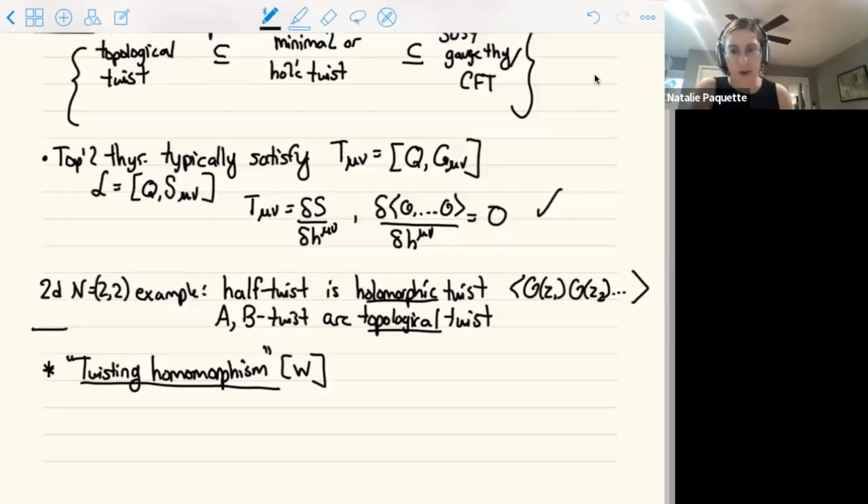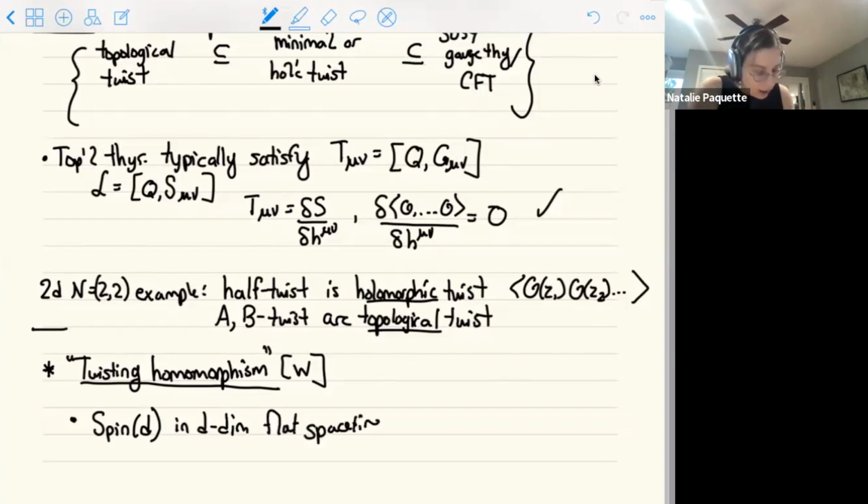So what is this extra bit of structure that's often added to these kinds of twisted theories? In Euclidean signature, let's assume the theory that we started with has Lorentz symmetry, which in Euclidean signature is going to be Spin(D) in D dimensions. So it's Spin(D) in D-dimensional flat spacetime. Now, Q is some supercharge that we chose, but it transforms as a spinor under the Spin(D) group. Certainly not invariant. It doesn't commute with all of the space-time rotations. And on flat space, that's okay. I don't care necessarily about preserving Lorentz invariance. Like a holomorphic theory is obviously privileging some of the space-time directions over other directions. And that's okay with me because it's still giving me a very interesting, rich set of structure that's inherited from the original theory that I'm interested in studying. So in flat space, it's totally fine.